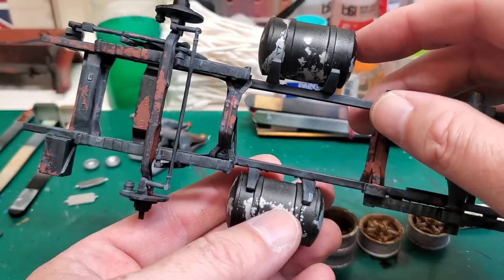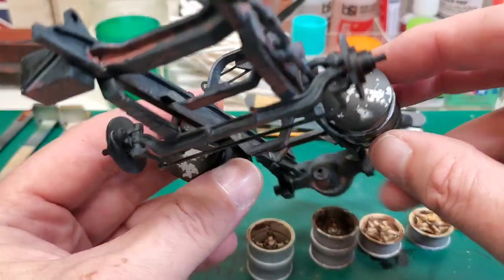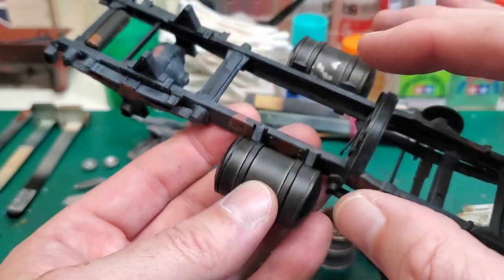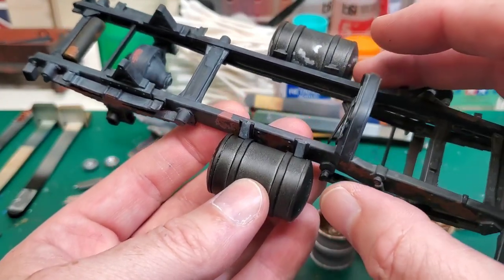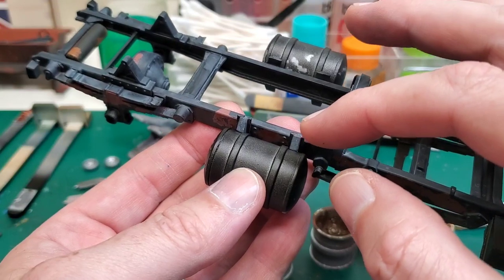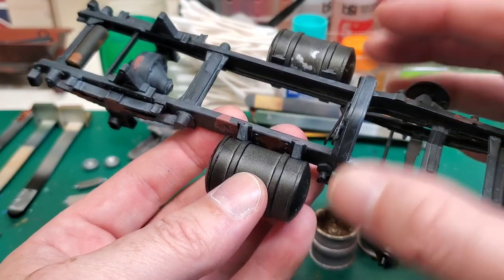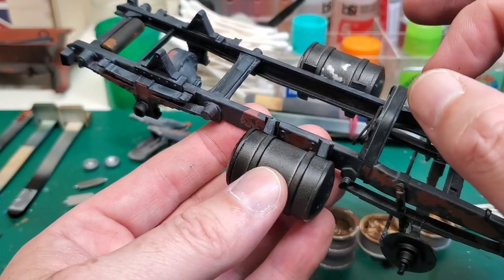So we have these guys glued on here now. I do need to start the weathering process on the fuel tanks, but we wanted to get them on there. You'll notice I don't have the filler caps on here yet. That's because I wasn't sure which side's going to be on which and which way was going to be up. I really figured, I don't know if this is true in real life or not, that these would be sort of universal in application. So if I put a filler cap at this end, it would probably have a filler cap at that end, because it's basically the same thing, just on the other side of the vehicle. So it would be cool to put them both in the center. That's probably actually a better idea, but we'll see how that goes.